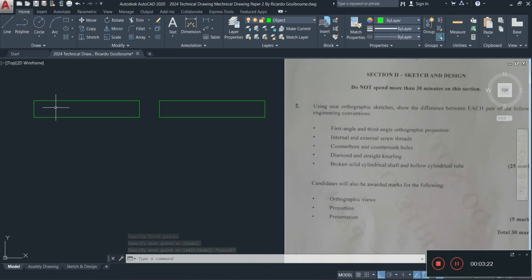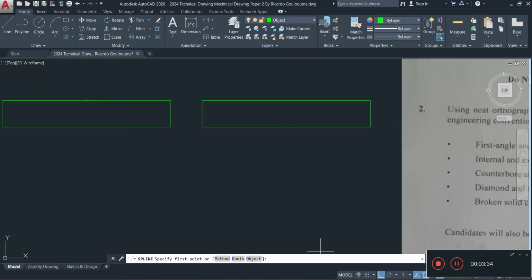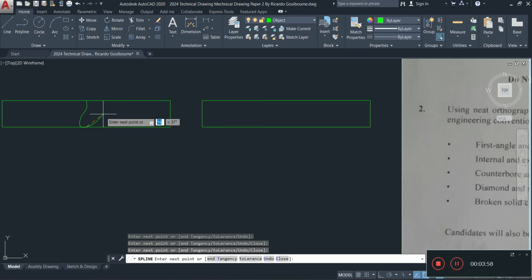So for the solid, here's what I'm going to be doing. I'm going to be using the spline tool. I don't know if there is a function to generate this, but I'm going to try to use the spline tool to get that broken shape there. Alright, so let's move, going about here, and then come back down this side. I'll add a bit of curve there, and then come back around to somewhere in the middle here, somewhere about there.